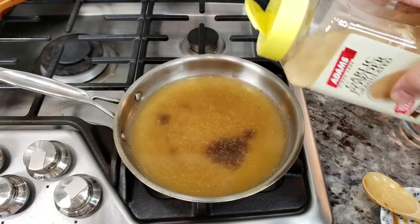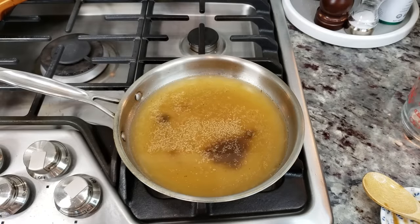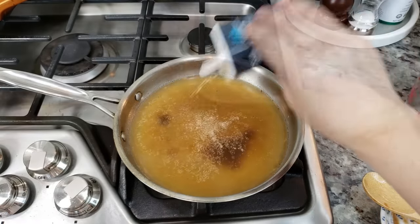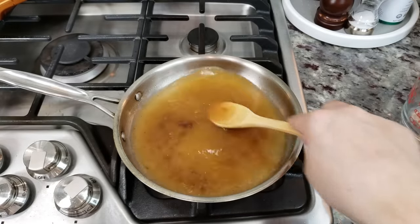A little bit of garlic powder. And I'm gonna add just a little bit of white pepper. I'm gonna give this a mix, combine it, and bring it to a simmer.